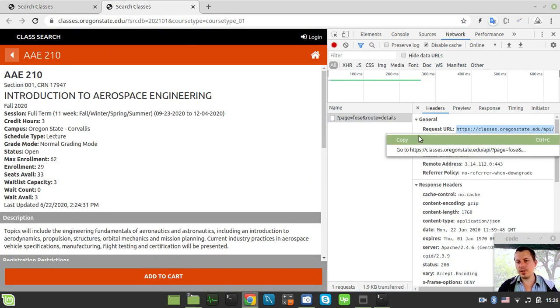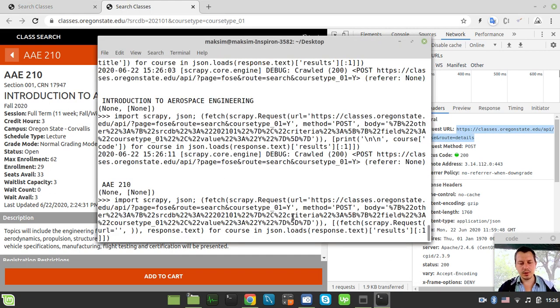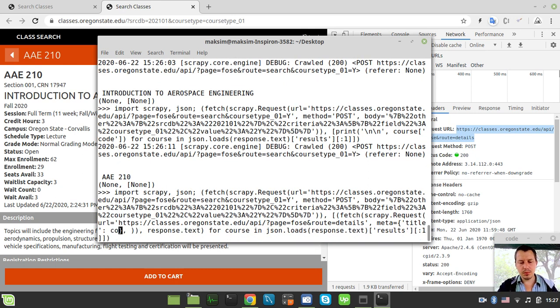So these are the details for the particular course, and also let's specify the meta, that would be equal to, so we need to pass the title, and title would be equal to course title. Okay, and also we need to pass the code.